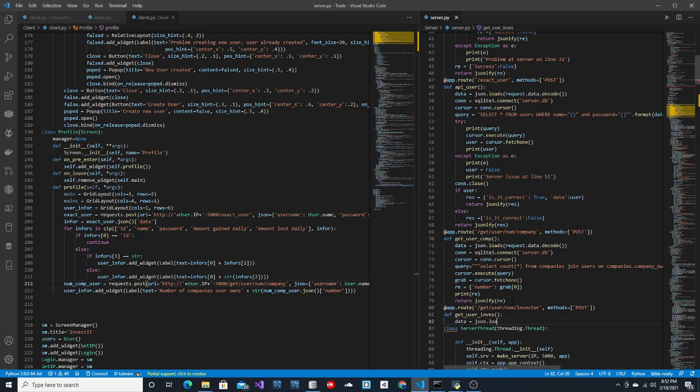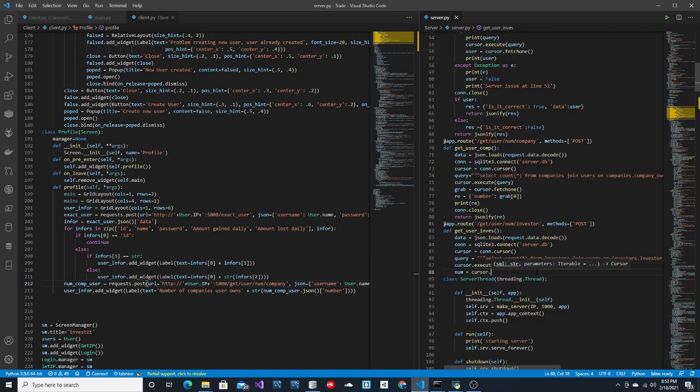Alright, and then we're going to say cursor.execute(query), and then we will say num equals cursor.fetchone(), and then we'll say read equals num[0].